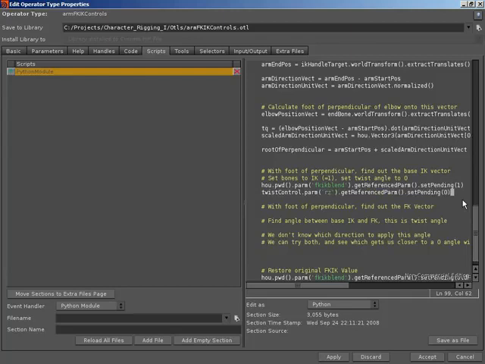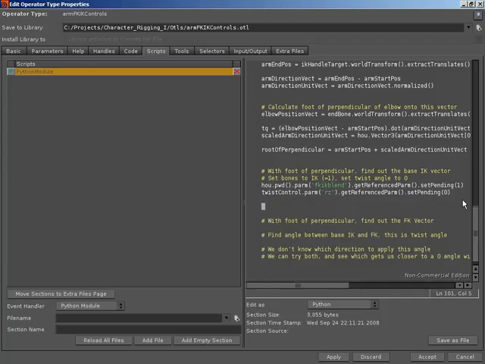That means that the elbow to the newly found root of perpendicular is going to be that base vector that we're going to find an angle to the FK vector. So now that we've got that in place, we can work out the elbow position, and from that we can now work out a base IK vector.